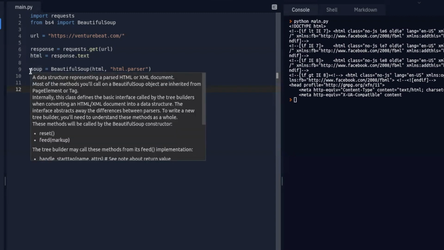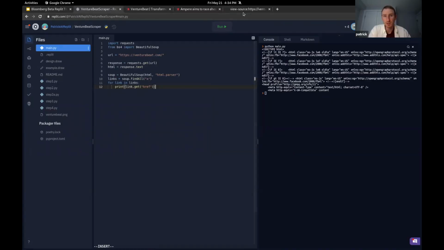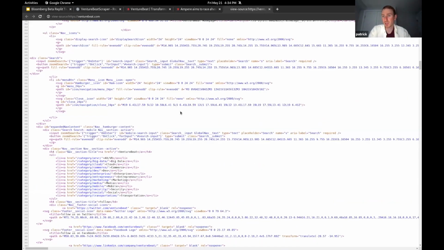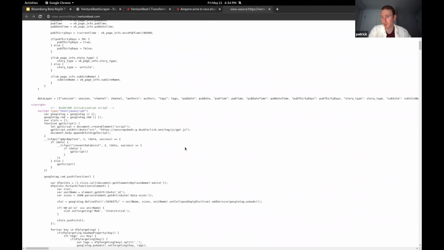And we do soup equals BeautifulSoup of the HTML. So it's turning this long text document into an object that you can interact with in the computer, and you can run some simple functions and programs and commands against.